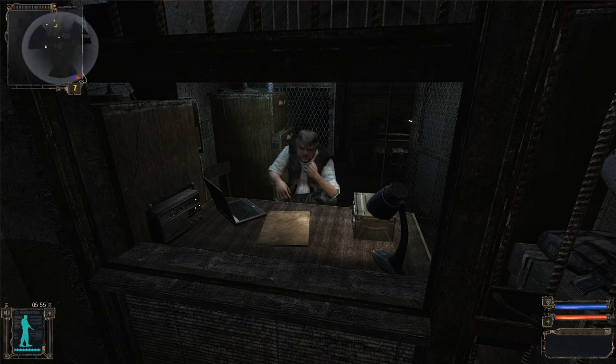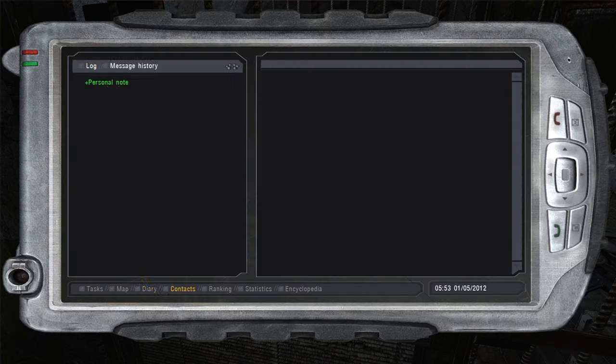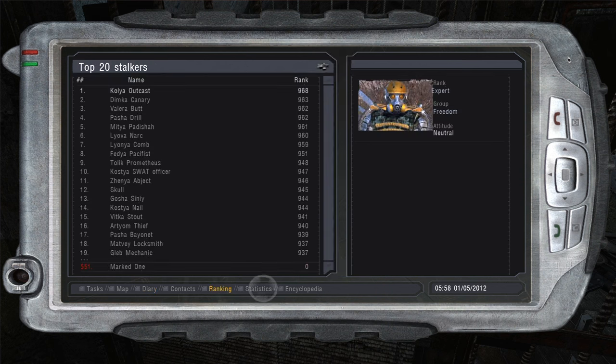What else? Oh yeah, there's a diary too. All the information you need is noted in your journal. And news too. Even what I am telling you right now can be found in this section. But then there's a rating section. You can see the top 20 stalkers I know. I refresh this info from time to time to keep up the competitive spirit. Is that me at the bottom? Maybe you'll be at the top of this list someday. Who knows? Your own achievements are noted in the stats section.